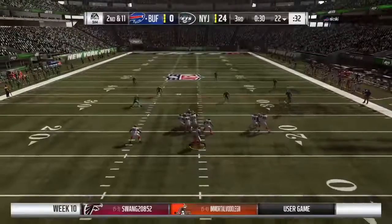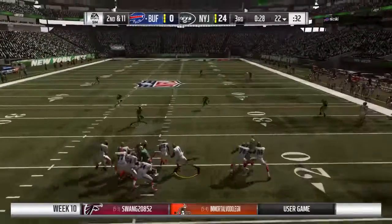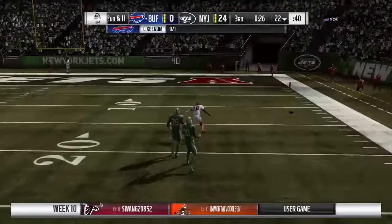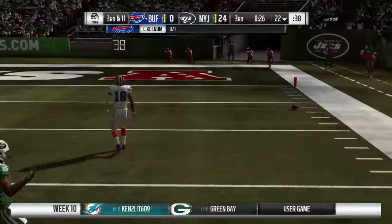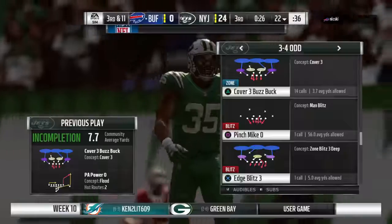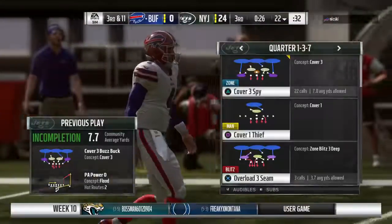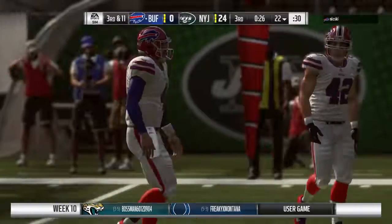The first throw now for the backup, Keenum, trying to lay one up deep. And they went for a big play through the air on 2nd down. Couldn't connect. Now it's 3rd, and attempted a deep ball there. They didn't get it. But, boy, they're going to need a few of those to actually hit in order to get back into this game.